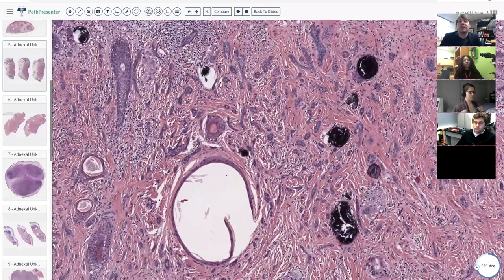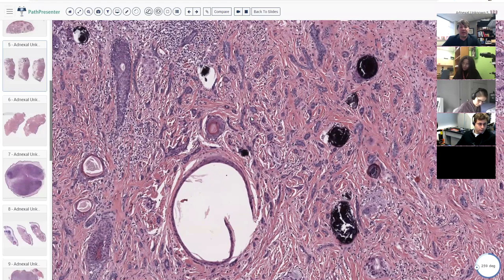Okay, sorting this differential out can be challenging. I think basal cell carcinoma and syringoma are usually the easiest ones to rule out first. Most of the time, if you get a big enough biopsy, a morpheiform or infiltrative pattern basal cell carcinoma will have some little cords like this, but it tends to have a different stroma. The stroma is not as pink and collagen rich usually. It's usually much more cellular and bluish, mucin rich. Or myxoid for pathologists, sorry.